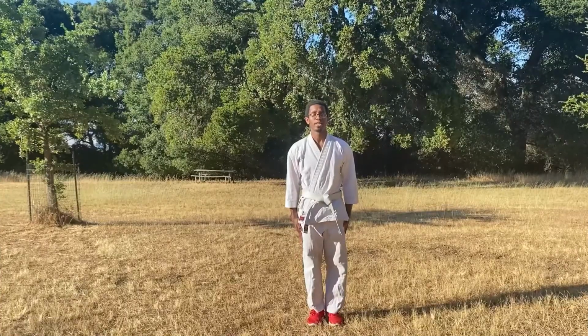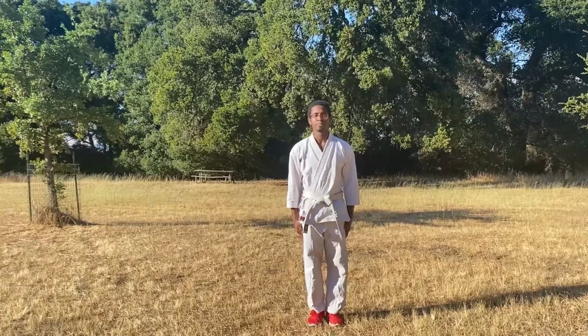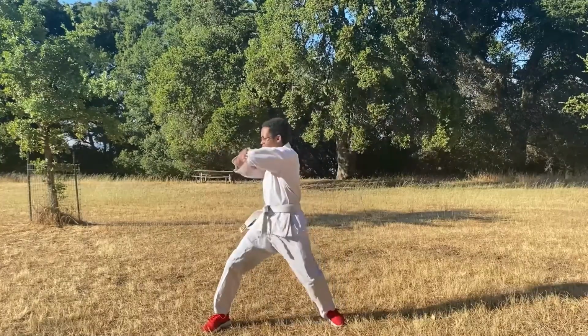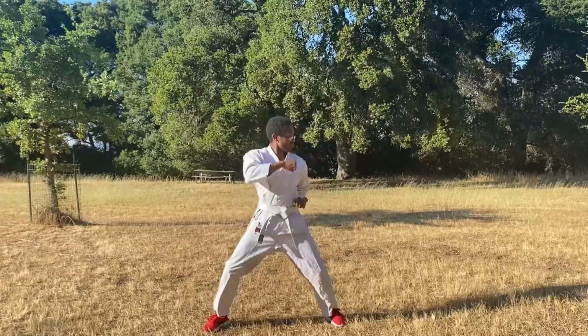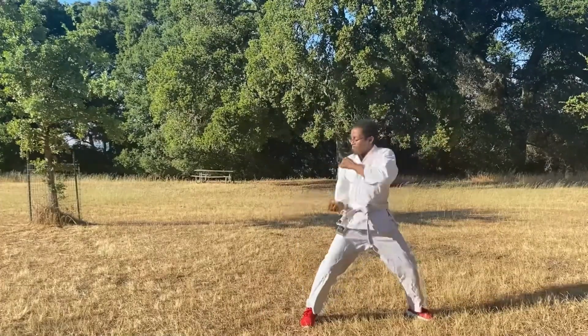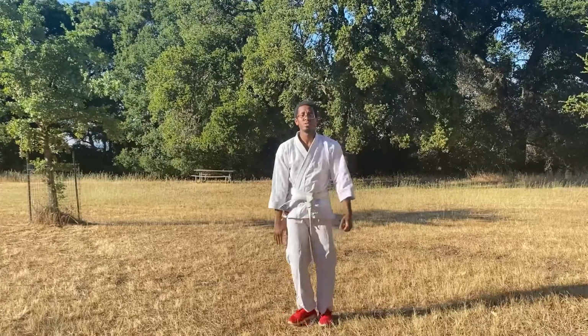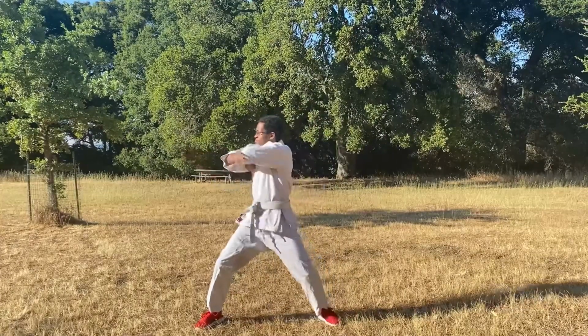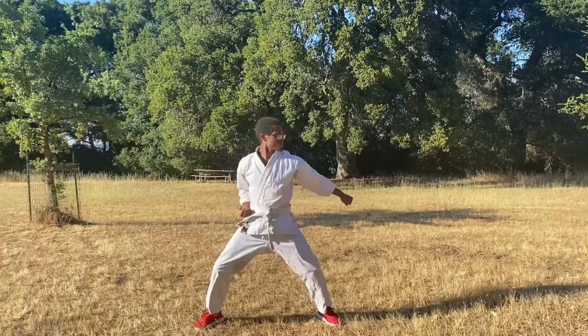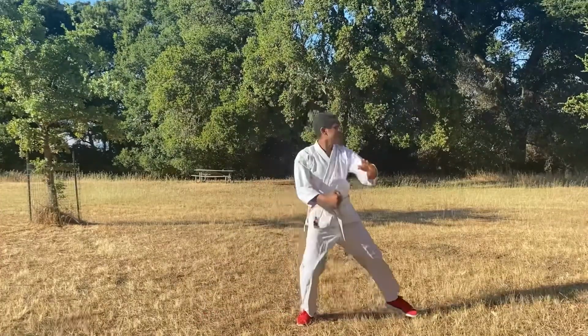All right, here's the specific sequence of Naihanchi Shodan that we're going to be using today. Again, a little slower. Other side.